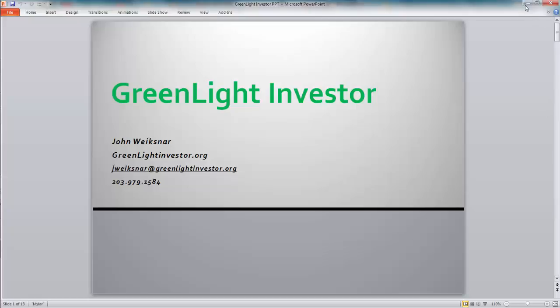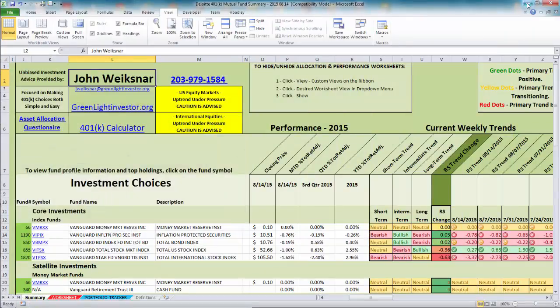With that said, let's go ahead and go right into our worksheet. The worksheet is updated each week, and it's presented in a manner that you can look at the different choices available to you in your 401k and make simple and easy choices. You'll know when you need to make adjustments to your plan, and you'll know most of the time when no action is actually needed.